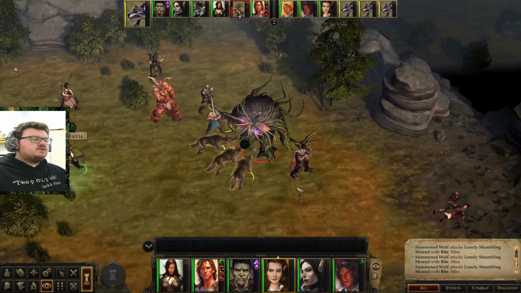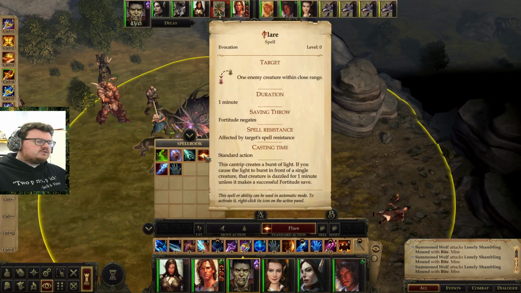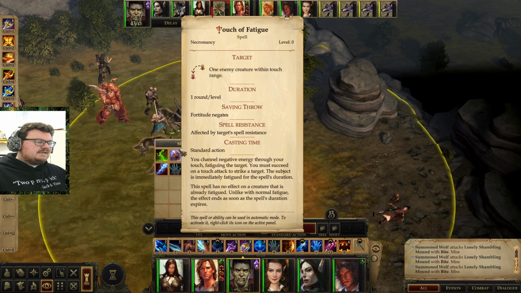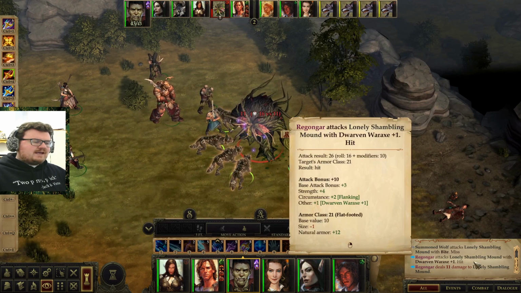Still flat-footed because we got a surprise round. Okay, we're going on. We could use flare, actually. It dazzled. Dazed, maybe? Touch fatigue. It's not too bad. Right, so let's attack. That's a great hit. Holy shit. Oh, it's because we're flanking as well.